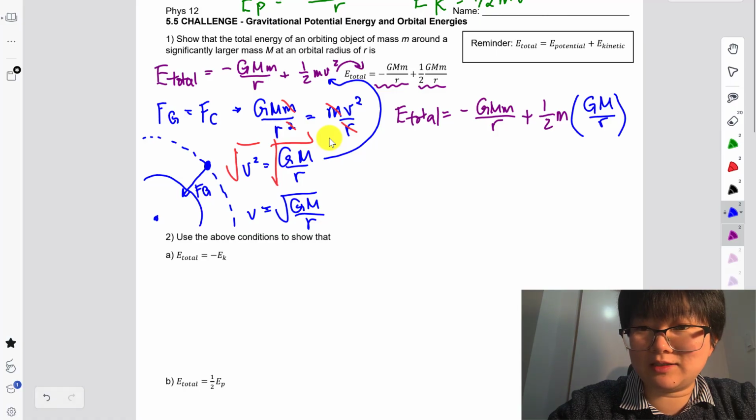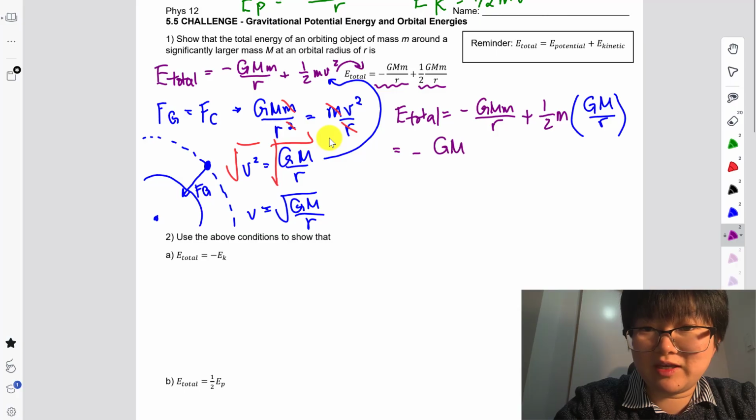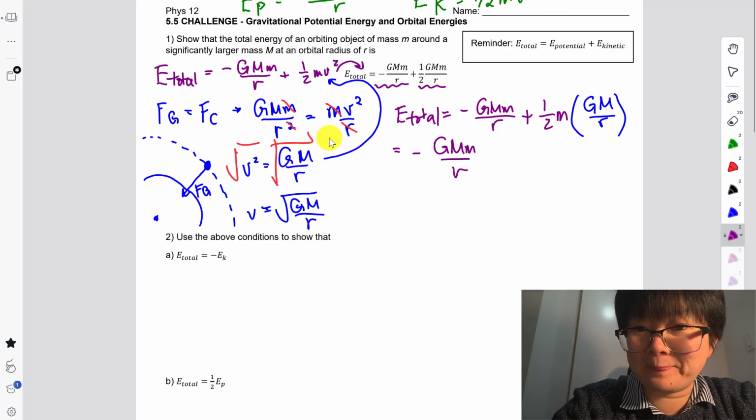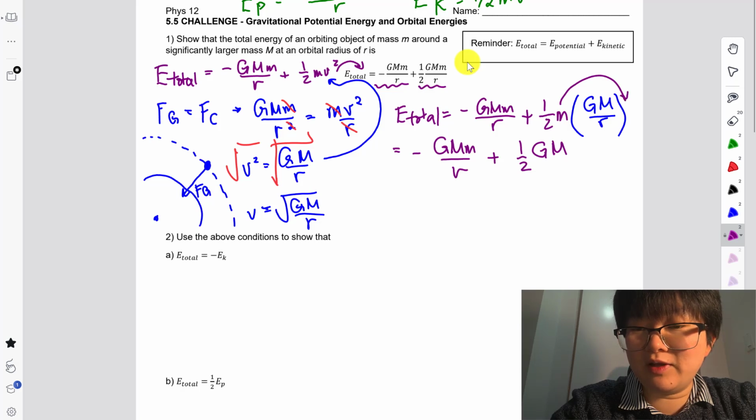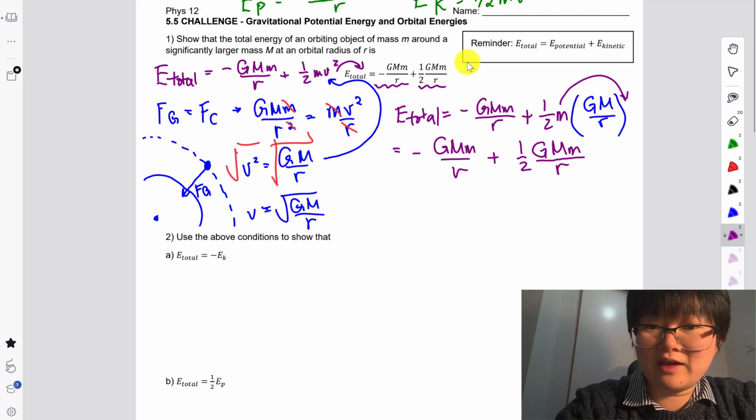Looks a little sus, eh? Well, let's rearrange this. We're going to get negative big G, big M, small m over r, plus 1/2. Now, instead of having this small m there, we're going to make that look exactly like what it is here. So we have big G in front, big M in front, and this small m we'll put in the very front relative to here. Anyhow, that way we shuffle these variables a little bit, and there we go.